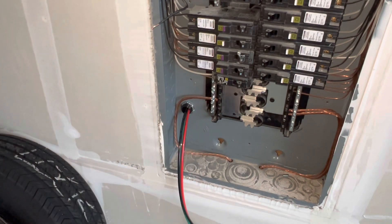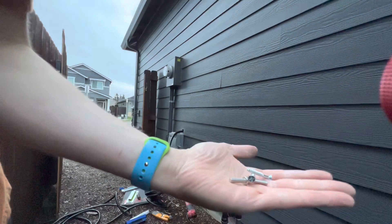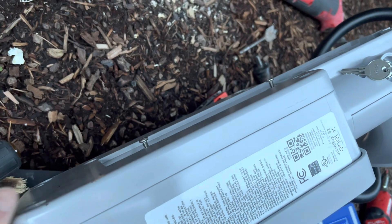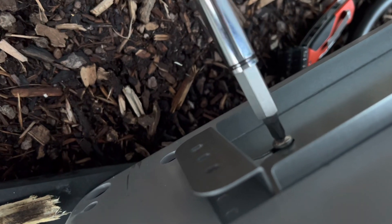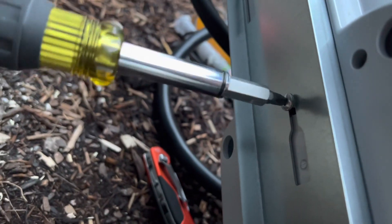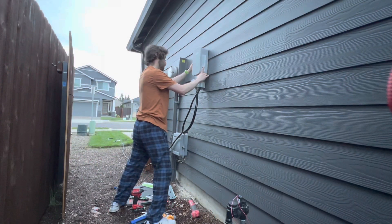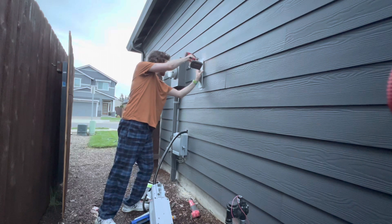Once I got that tightened down, I went back outside and grabbed my screws from the package. There are only four screws included — two go into the back of the Juice Box, and the other two are meant to screw to the house with the bracket. You're going to want the screws loose enough that you can slide the cover up and down, since that is the only way it's held onto the house. Then take it off and screw the bracket to your house where you want it.